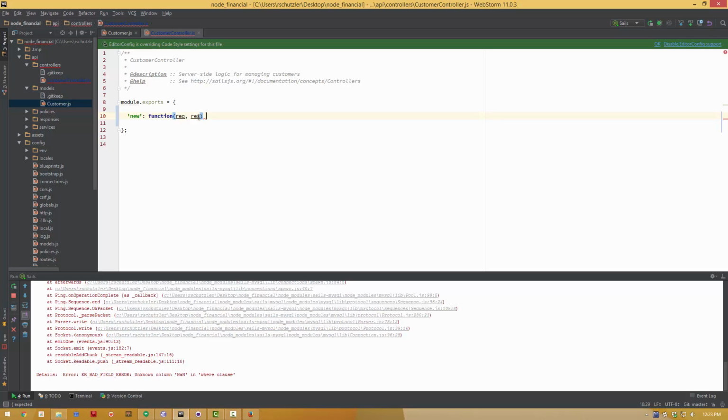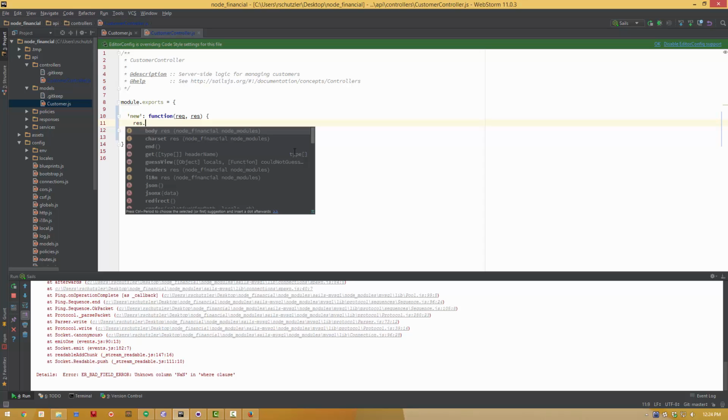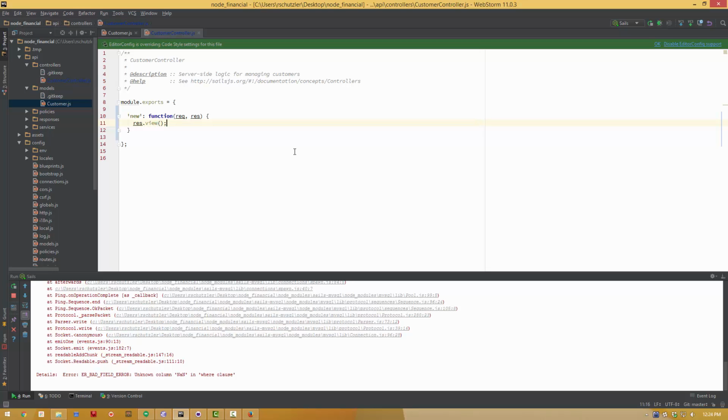That function contains two arguments: the HTTP request, here we're calling it req, and the HTTP response, here calling res, request and response. And all we need to do inside of new is tell Node and tell Sails to pass this along to the view.